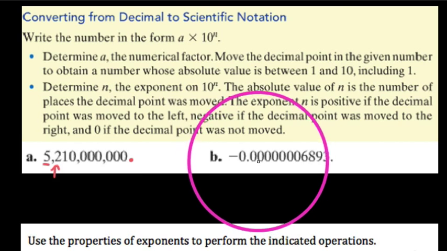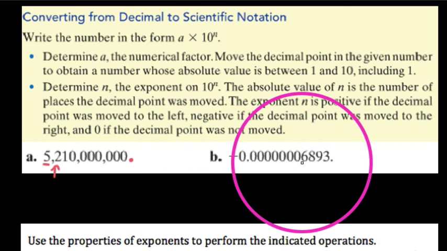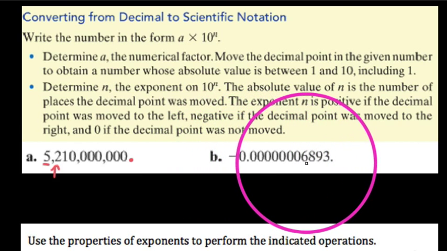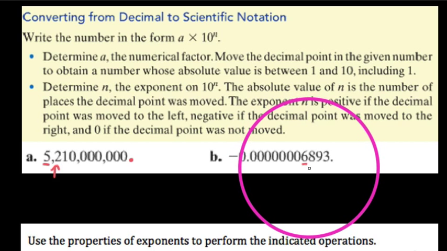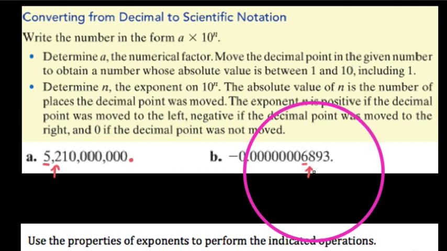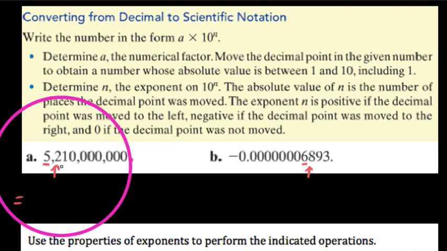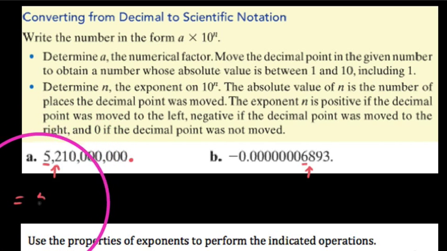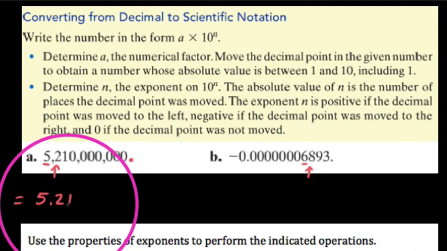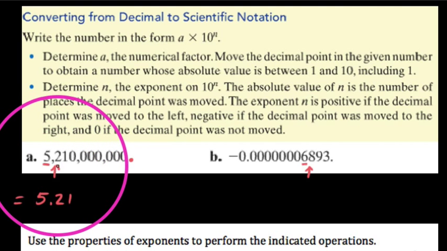Now looking at this expression over here, I have lots of zeros. This is a very small number. But if I were to trace this to the right, the very first non-zero digit is a 6. So I'm going to put a little arrow right to the right of this. And the reason why I'm doing this is because when I rewrite this in scientific notation now, my numerical factor is going to be this instead, 5.21, and I'm going to put the decimal where I located our arrow here.